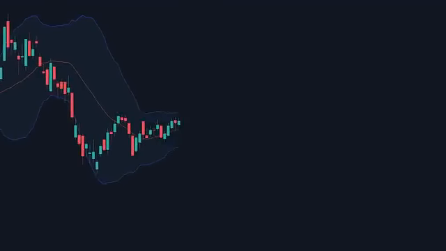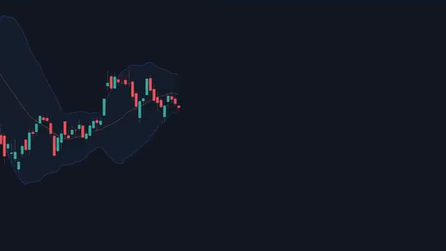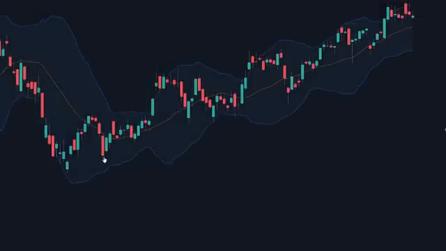and the price returns to the average just like we predicted it would. Now, there's some crucial information you need to know about this strategy or else it simply just won't work. This next tip I'm about to tell you is the difference between making this strategy profitable or making it a money loser.